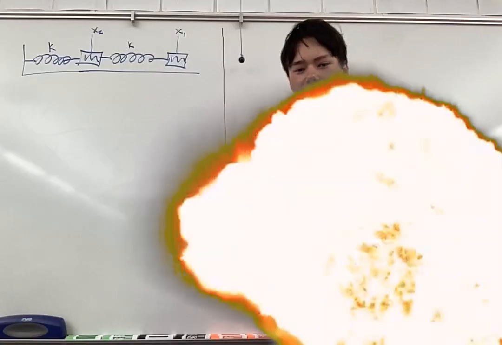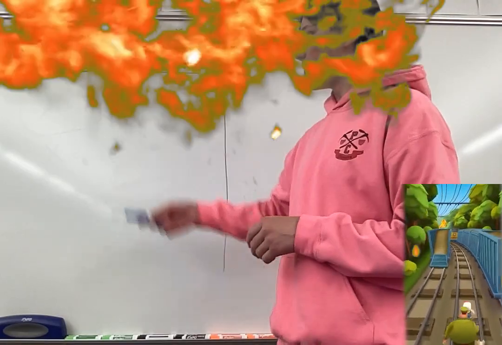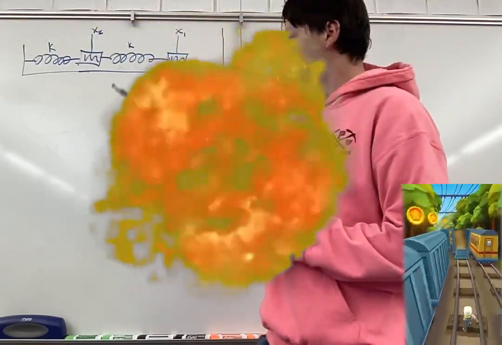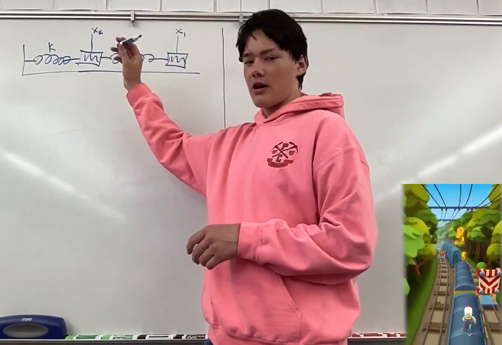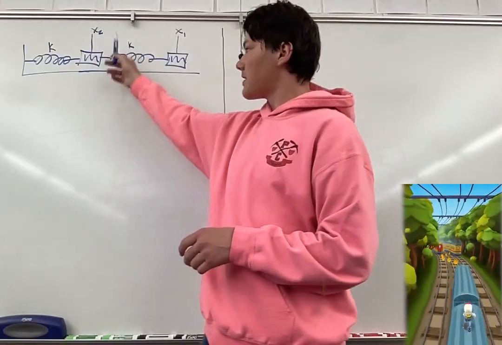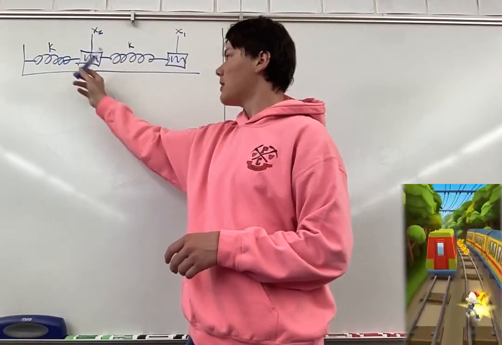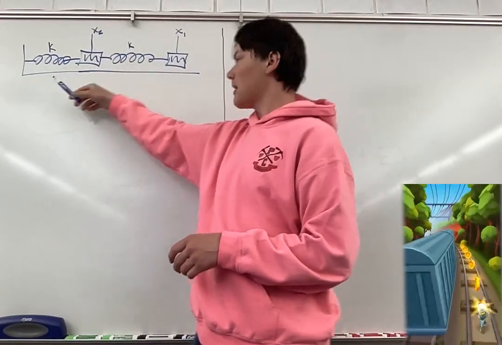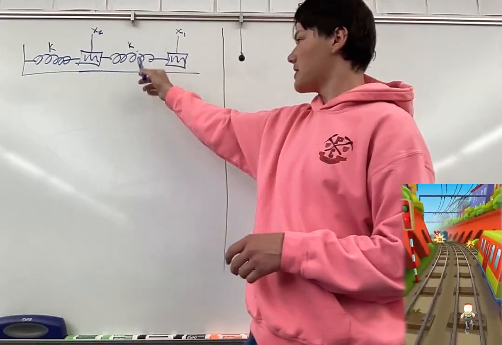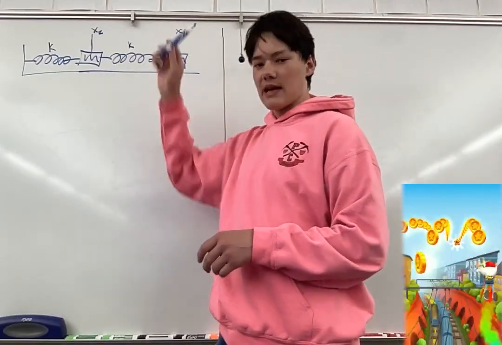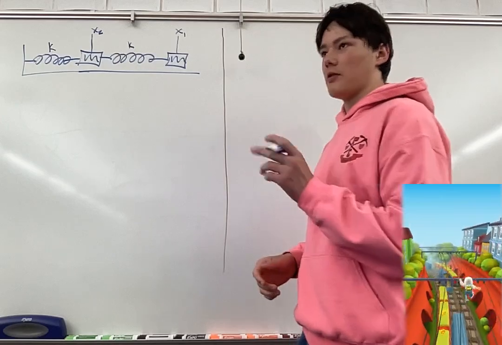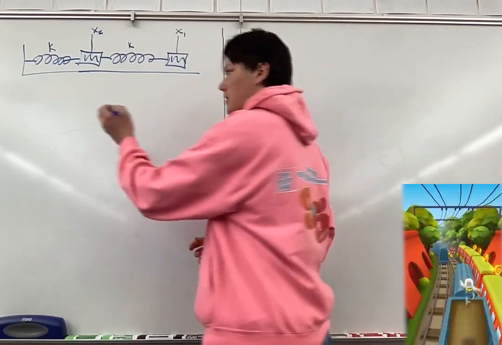Tiki tiki tiki tiki. Today we're going to find the equations of motion for this two-spring system. So we have two springs, each with spring constant k. x2 is the distance from equilibrium of this spring, x1 is the distance from equilibrium of this spring, and we have two masses attached to each spring. Okay, so let's start with the kinetic energy.